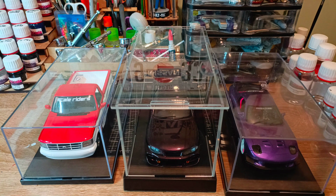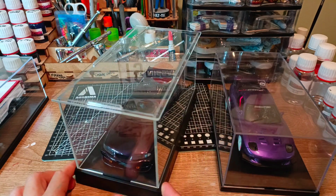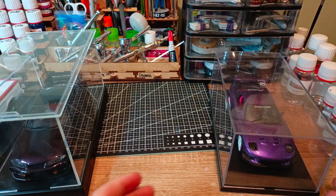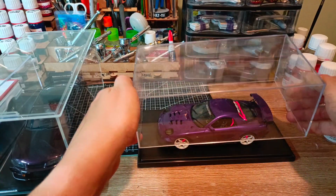So between the Impala and the Lightning, which is the most recent, there's the RX-7, that was the first one after the Impala. That one's been under shadows. It's been under a curtain. It's been blacked out purely because it was for a build-off, for the ProscaleModels build-off, the JDM Bonanza. Fortunately, although I didn't get any votes in the public voting, I did win the best photography as voted for by the judges. So for the judges involved, thank you very much for that. I do appreciate it. But let's have a quick look over this RX-7.